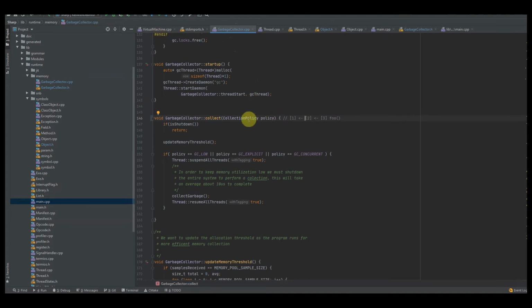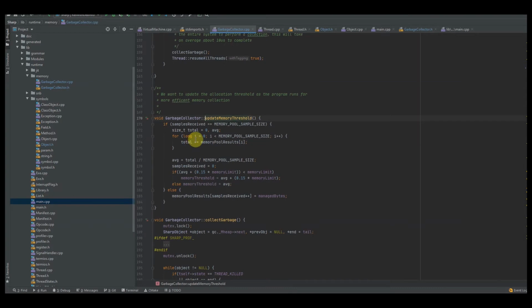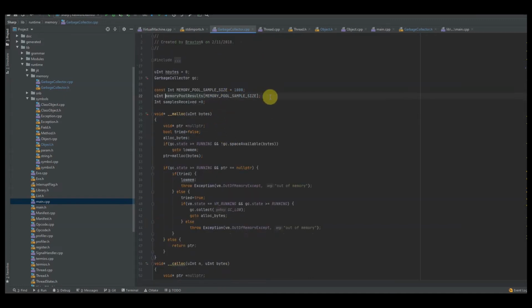And so if I go back to the garbage collector, the recent changes that I've made is I have what's called a DTAS system, a dynamic threshold adjustment system. That's just a fancy word for updating the threshold when things get a little too high. Basically, whenever we're allocating memory, and I've done several tests, my garbage collector does not collect that many times. So I have what's called a memory pool sample size of 1,000 collections. So you want to do this every 1,000 collections.